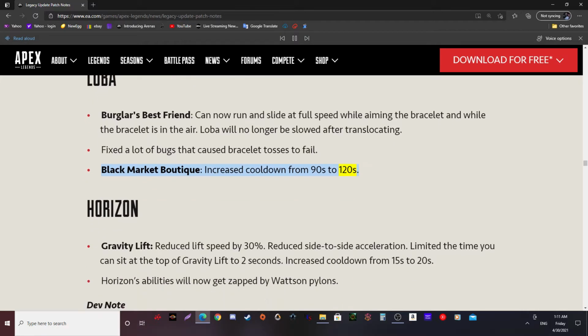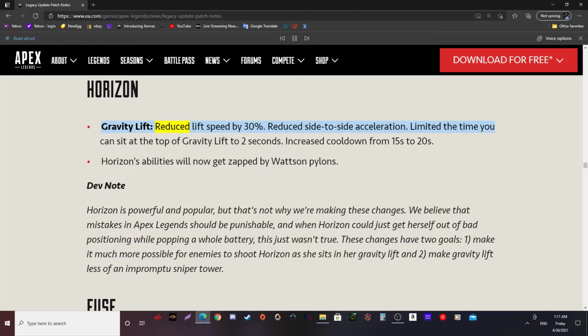Horizon. Gravity Lift. Reduced lift speed by 30%. Reduced side-to-side acceleration. Limited the time you can sit at the top of gravity lift to 2 seconds. Increased cooldown from 15s to 20s. Horizon's abilities will now get zapped by Watson pylons.